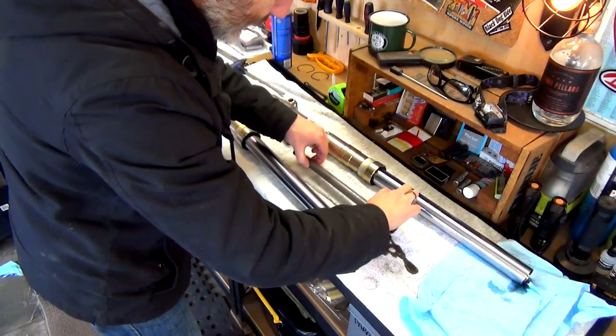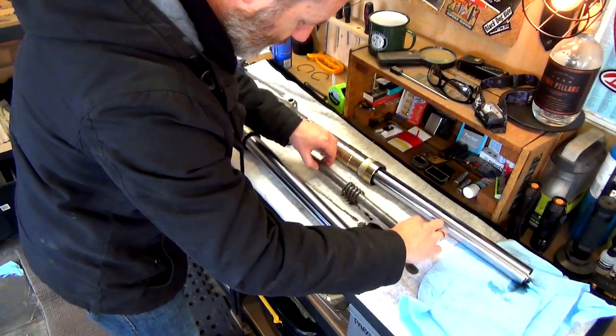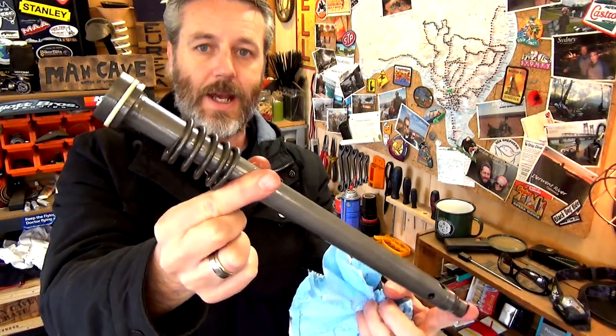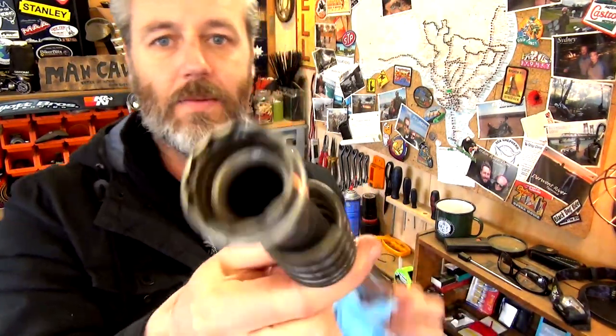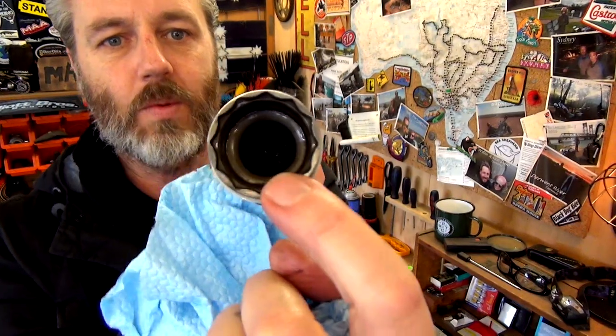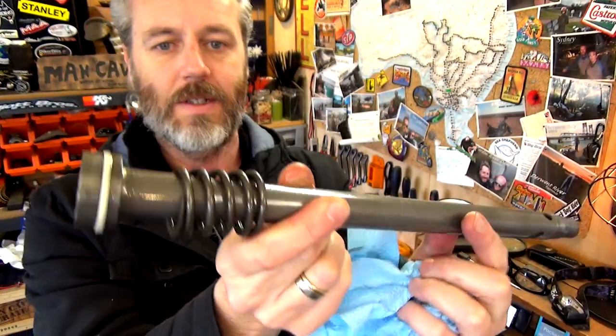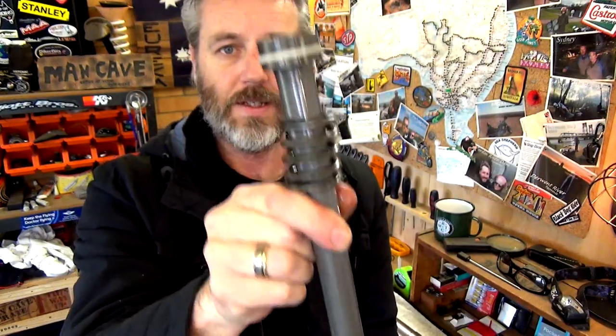Cool, so there you go. Look at that. That is it. So there you go, guys. That's the dampening rod that sits in there. And I was saying about the socket, so that's what that pipe was going into. Cool. All right, so that's pretty easy.